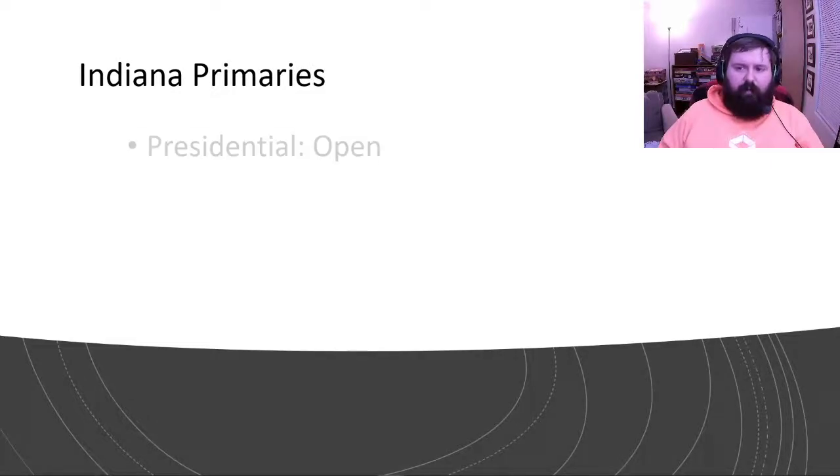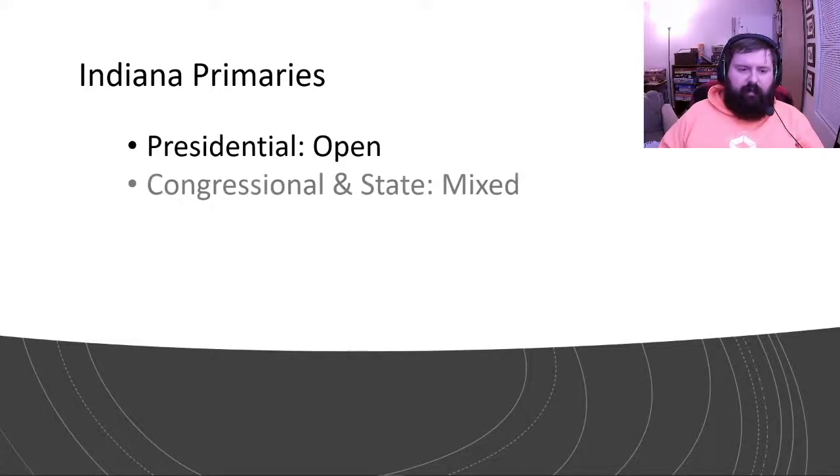Now, with the Indiana primaries, the presidential ones are open, meaning anyone can vote. Doesn't matter about the party affiliation. However, with the congressional and state, it is going to be mixed. Indiana state law states that you either have to have voted for your party in the previous election or you have the intention of voting for your party in the next general election. That is what the state law says. However, there is no current way to enforce it because Indiana does secret ballots.